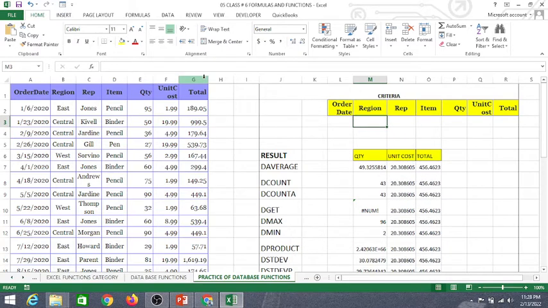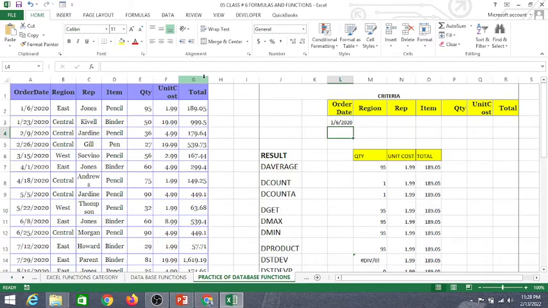Or suppose I want to get the sales of pencils, all pencils sold by anyone, the data will change accordingly. For example, if I want to get the sum of the sales in only 1/6/2020, you can see over here that this is now showing over here.